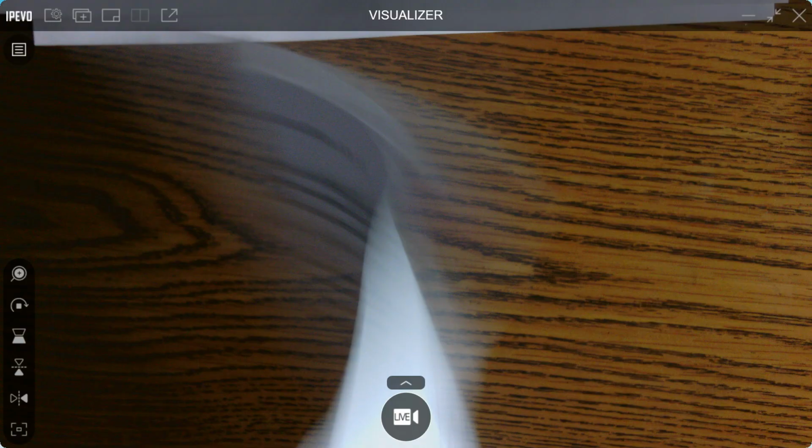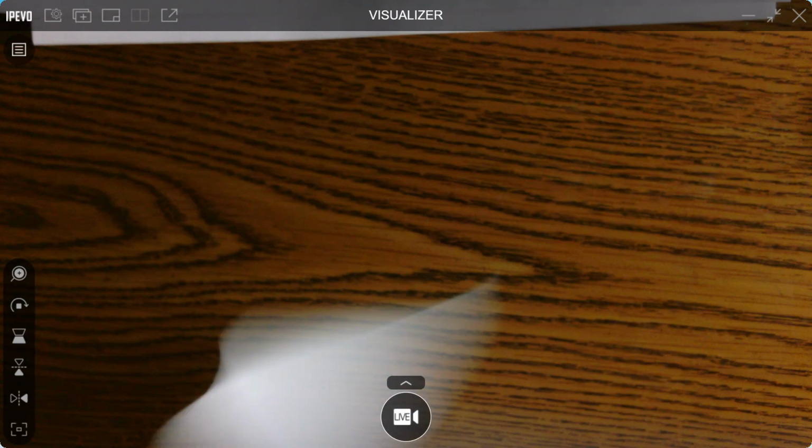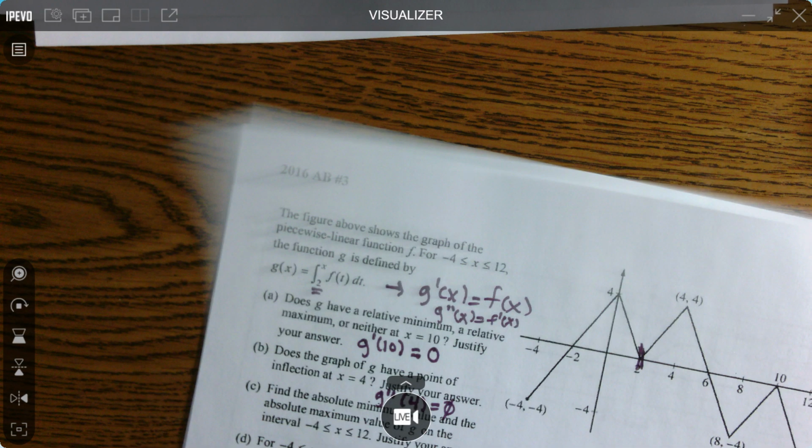Okay, I'm going to stop for now. Just take a quick peek at this last one. A little bit of integral in this one as well, which means we're not going to do it. I really like that very first one we did. I guess I have it over here.